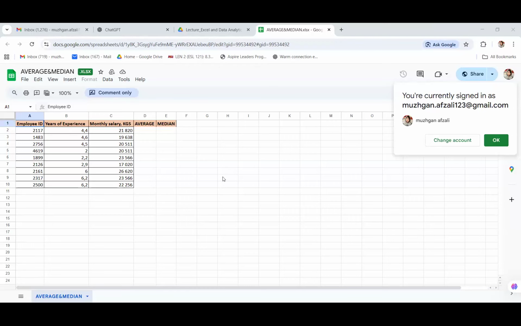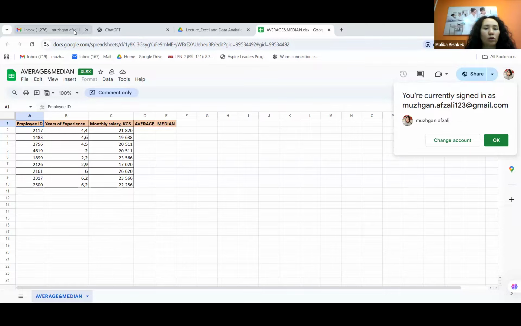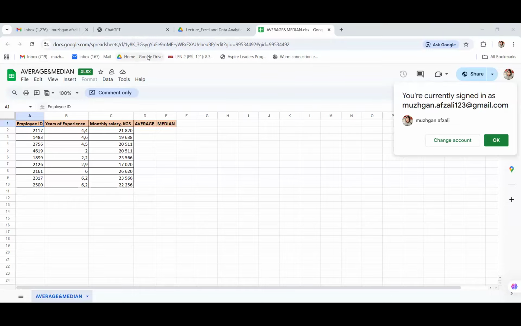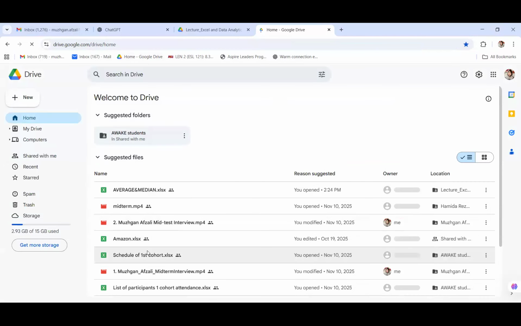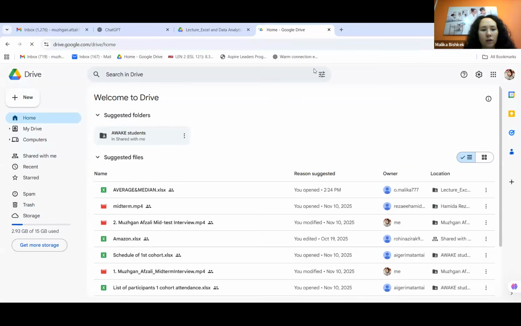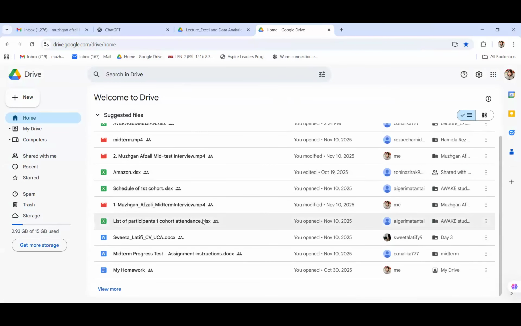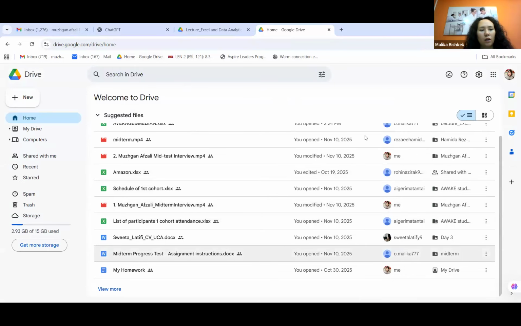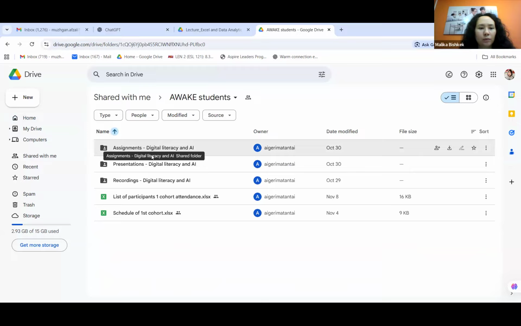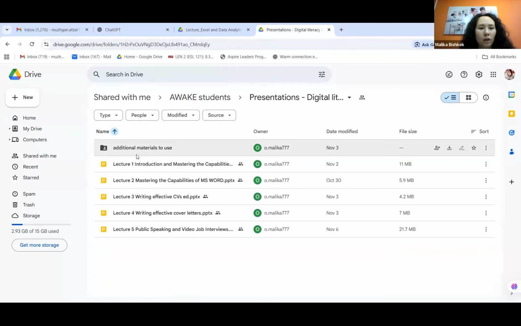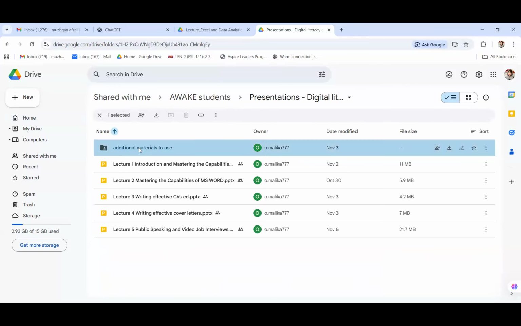Could you please go to our Google Drive? And go to the folder that Amina was trying to open. Yes, go to presentations. Additional materials.